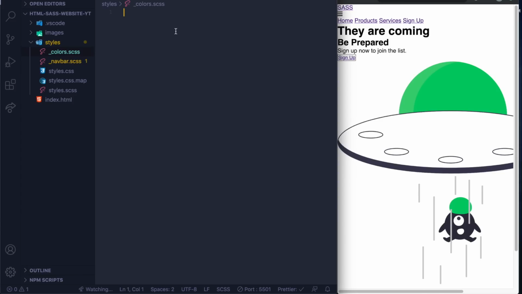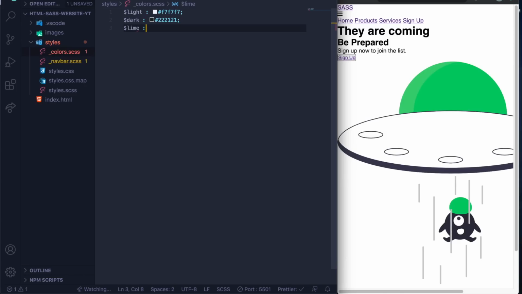With Sass, you can do a $, and I'm gonna call this light. Just name whatever your color is, then colon, then hashtag, then your color hex code. So F7F7F7. And then I can do $dark, colon, hashtag 121212, or what is it? Yeah, 121.